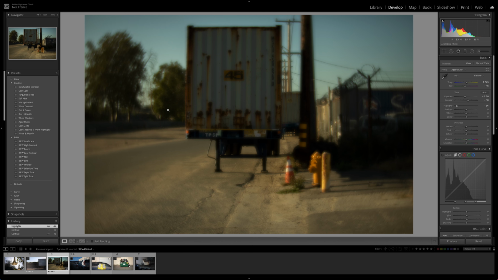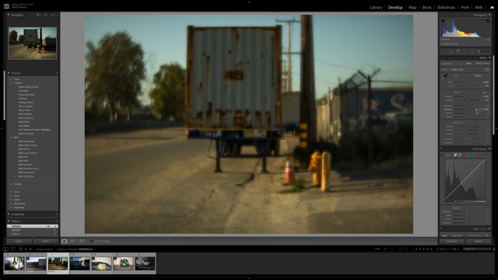If the sky is a bit too hot in a certain area, you could adjust that by just changing the highlight. You can adjust the shadows, move back out, and boom, all of a sudden the shadows open up a bit on you over here, right? This is what they looked like before. You open that up, a little more range to your image, a little more depth to your image, okay?